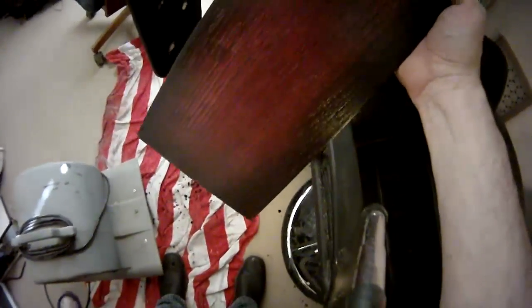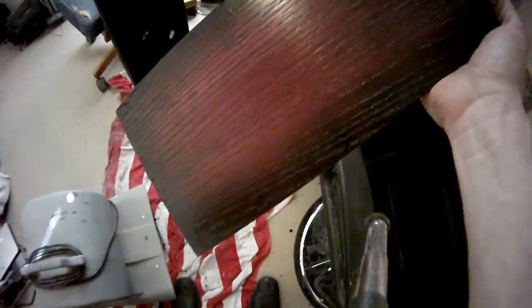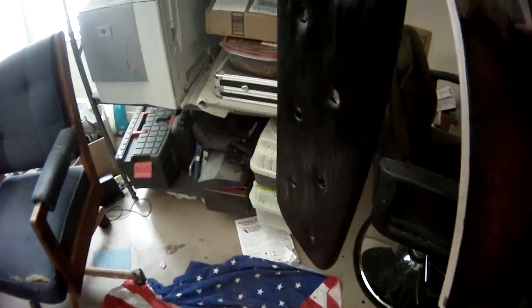So what I did is I did a small scale test of the finish I'd like to go for. This is polyurethane covered red oak using India ink as the stain. As you can see here, I've kind of got the first stage lined out. I've got my entire paddle stained black, and then I'm going to be going back, sanding through, and then restaining red. So hopefully it'll come out nice. This has been sanded down to 600 grit prior to the staining process. So I'm going to give this a little while to dry, and then we're going to sand it down and try getting the re-dye in with the red.